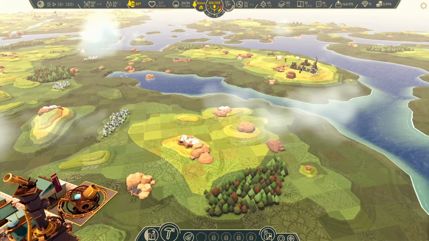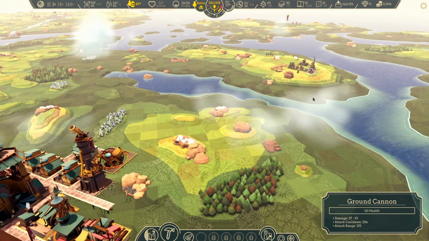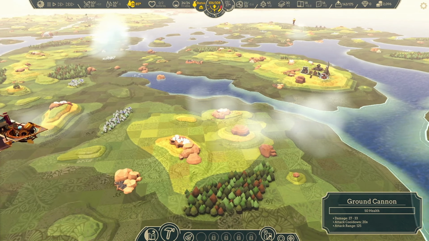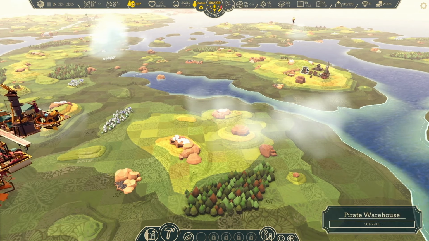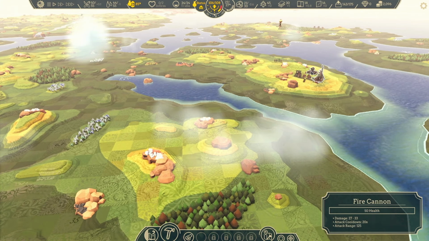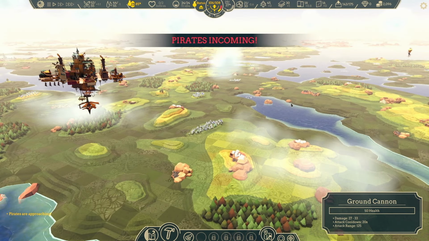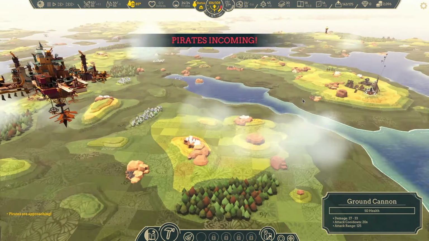I mean, if anything looks like a pirate base, it's that. Ground cannon. Yep, that's what we want to target. What's that? Pirate warehouse? Pirate hangar? Fire cannon. Ground cannon's what we want. Okay. They're coming again. Not totally a surprise.